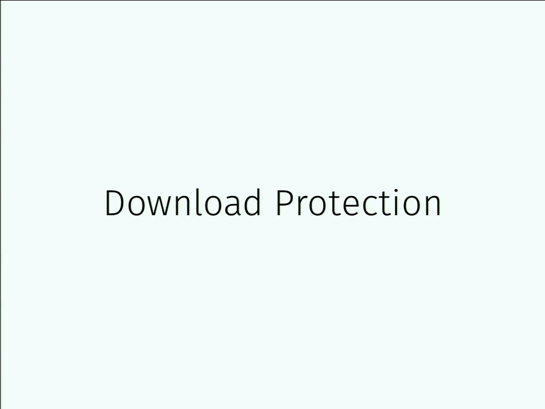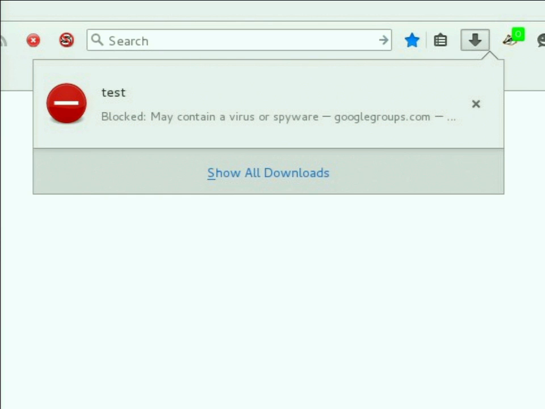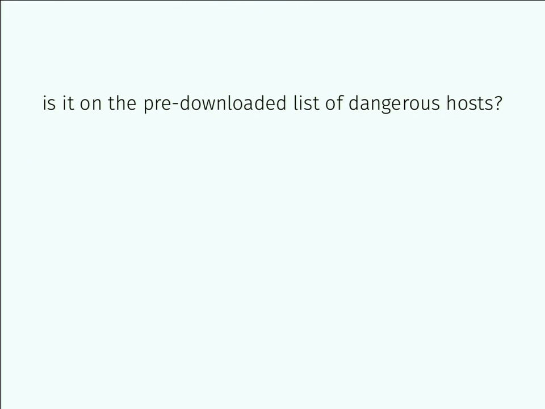There's another component to safe browsing, which is called download protection. It looks like this, and it happens after you download a file. So you download a file, and then we make some checks to decide whether or not we should block that file, like if it's malware or something like this. It works like that.